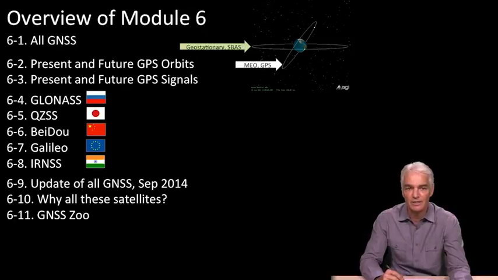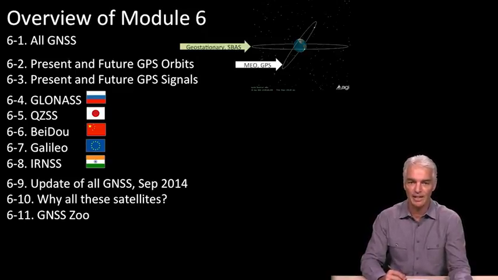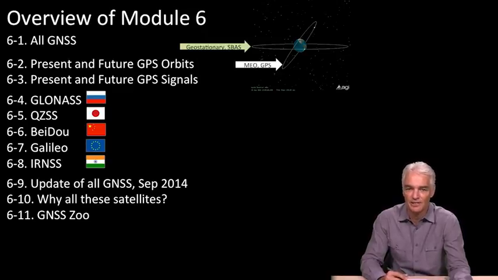Then, at the end of that, we will show you a recent update on all those different GNSSs. And the purpose of doing that is to show you how none of these are static. So there are plans for these systems that are put in place, and then the plans change for each of them. Budget constraints, we're putting rockets up into space, rockets can explode, orbits don't always work out as planned, and so on. And so these systems actually change with time. We just had a very recent update in September of all of these different systems at an international conference. And I'll show you that update as a separate module. Because in the future, you should always view whatever you learn in modules 6.2 through 6.8, you should check for a latest update, because it is going to change in the future. So the September 2014 update will be its own module.